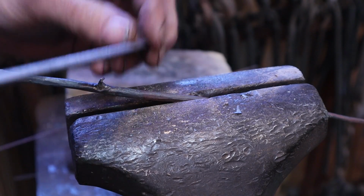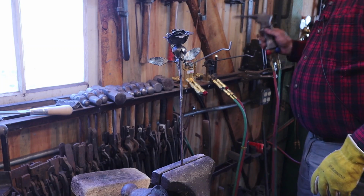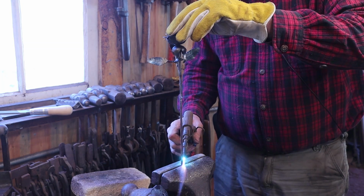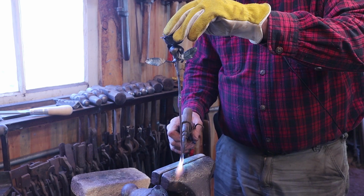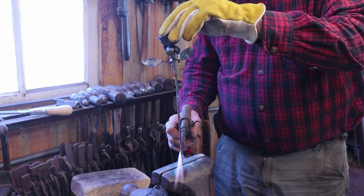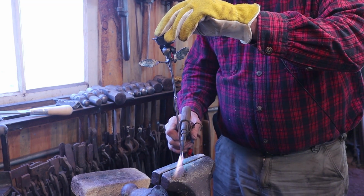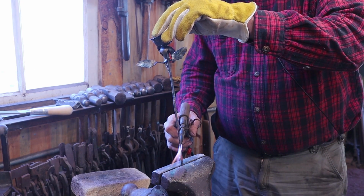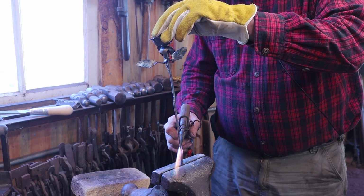Not enough to draw blood, but close. This is where you get your last little bit of artistry. I like to just put a little bit of curviness in the stem here, and just heat it up a little bit, starting at the bottom. Work my way up.